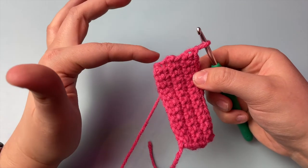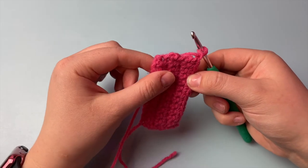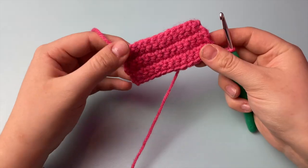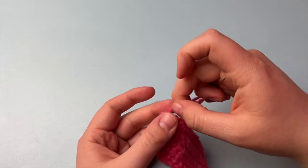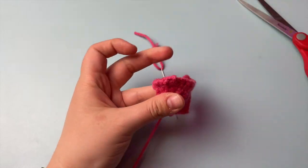Now we're going to just single crochet a border around the rectangle to round out those pointy edges. First, I'm just going to weave in my shorter tail from the start of the bow. And then once that's all weaved in, you can start single crocheting around the edges.